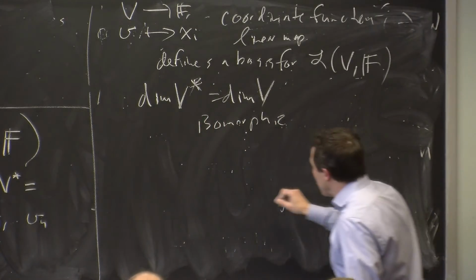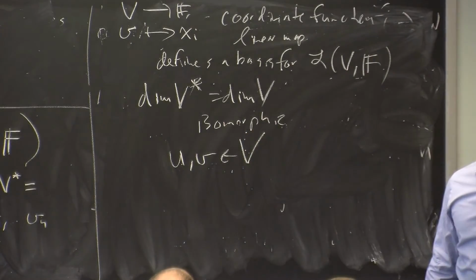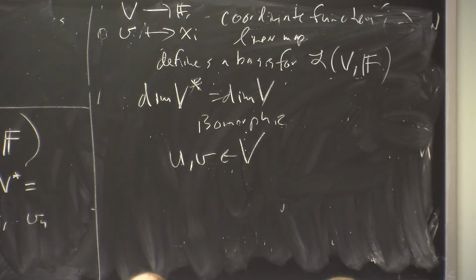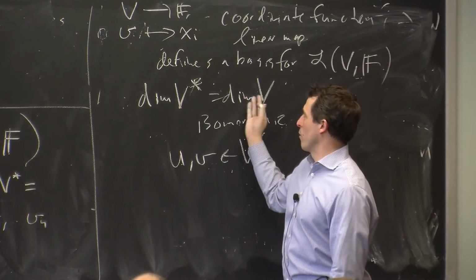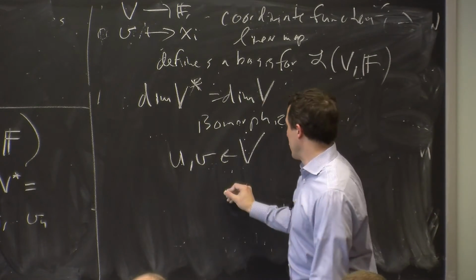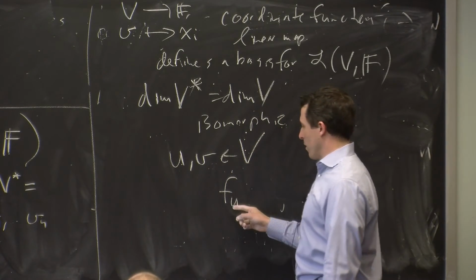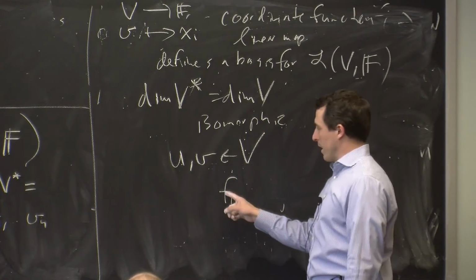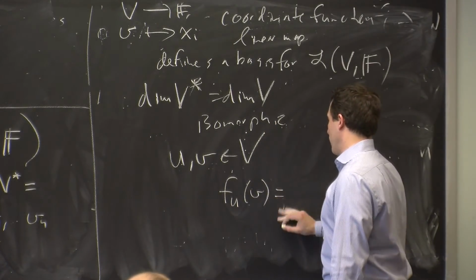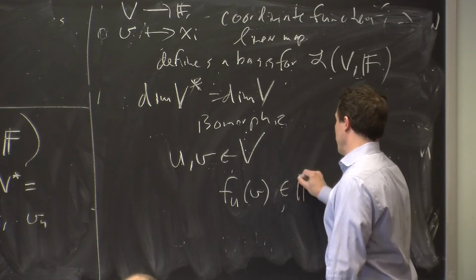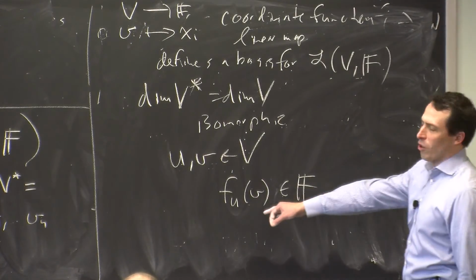Okay, so now forget the basis. I give you two vectors, u in V and v. And I want to think of one of these things as V star. So I want to pick an isomorphism. That means there's some function f such that to each u I can associate a function f_u that when I apply it to v gives me some field element. The point is that there's no canonical way to do that, actually.